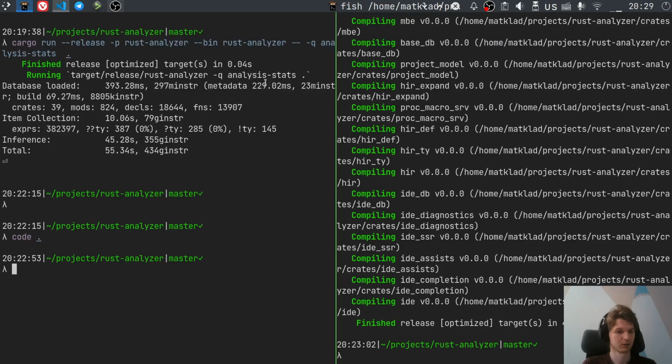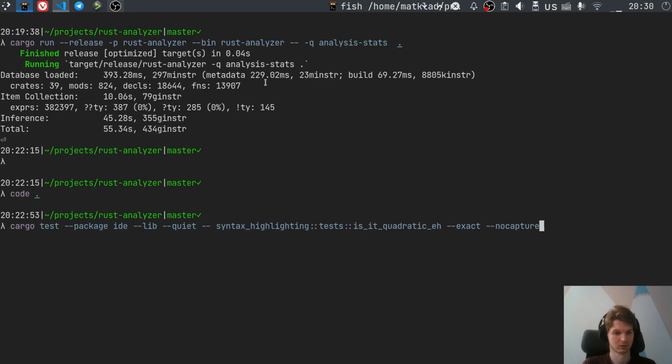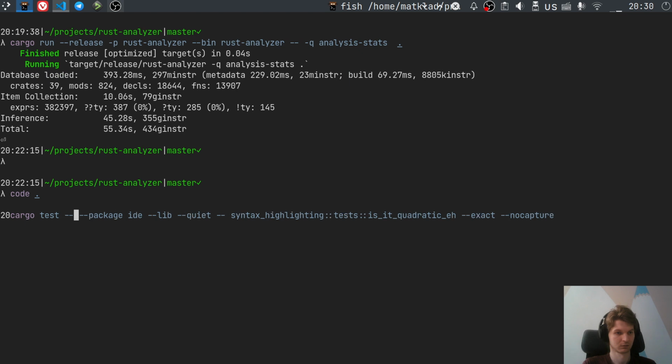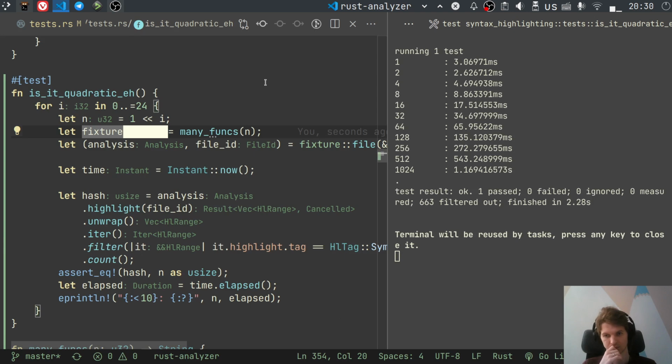Actually, let's run it from the command line and run this fully in release mode. See, it seems rather linear so far. Make n twice as big and the result gets twice as big.